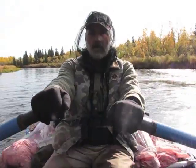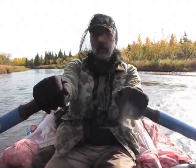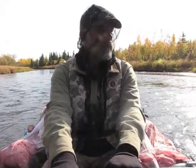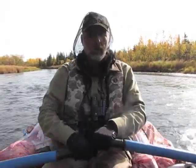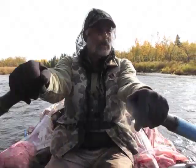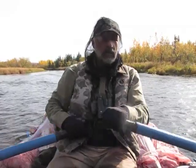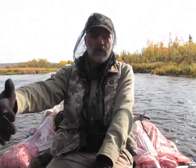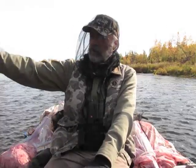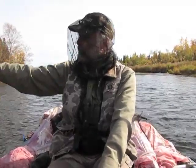I want to talk for a minute about the high bank side and the low bank side. Most of the rivers that people hunt in Alaska are slow class one or two rivers. And this river is a class one. The current runs along at about 2 to 2.5 miles an hour. But even with that slow current, you can have quite a bit of hydraulic pressure from the moving water. And what it'll do is it'll scour out the bank on the opposite of each bend. And what that does is it creates an eroded bank on the outside of the bend. And you can see here we've got a fairly steep bank.